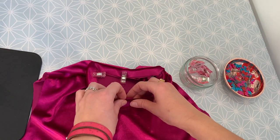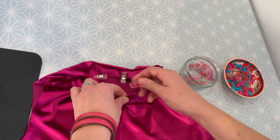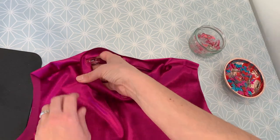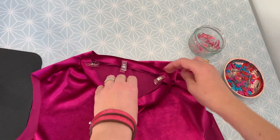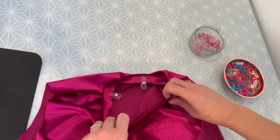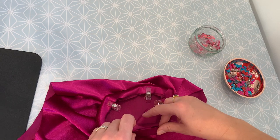And it does, as long as you take your time and you just go around and first of all match up all those notches. So there's my front notches matching up there. There we go. So I've now got my front notches, my back notches, and my shoulder seam notches all matched up around my neckline. I can now stretch out that neckband in between those points and pin or clip the rest of the neckband in place. I want all those raw edges to be matching together, the raw edges of the folded in half neckband and the raw edge of my neckline opening on my top.